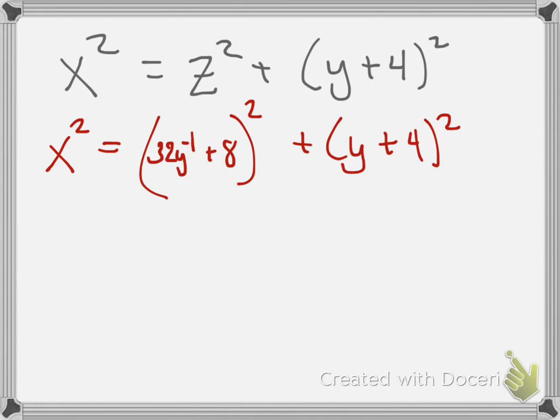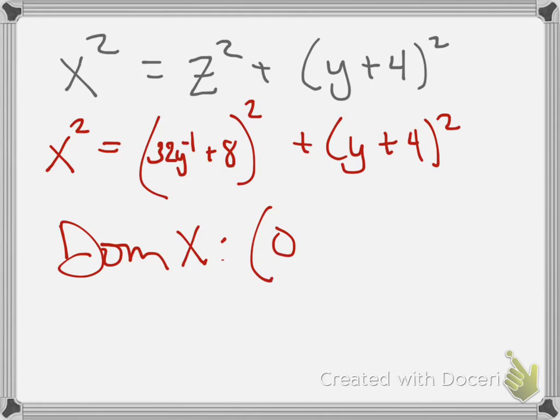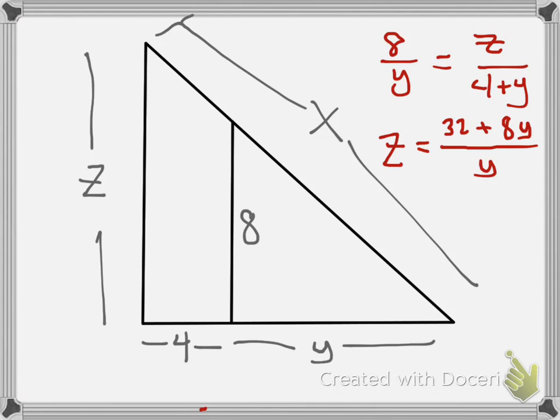So what do I have to do now? I have to figure out the domain of this equation here. Domain, all possible values of y that make sense in here. Now, I think you probably see it up here that y can't be 0. If y is 0, then the ladder would be vertical, so it has to be something bigger than 0. So it's like this. So we're going to use our first derivative test for absolute extrema instead of the closed interval method.